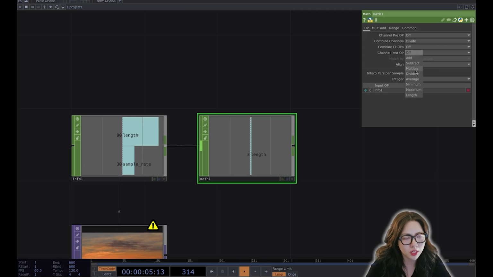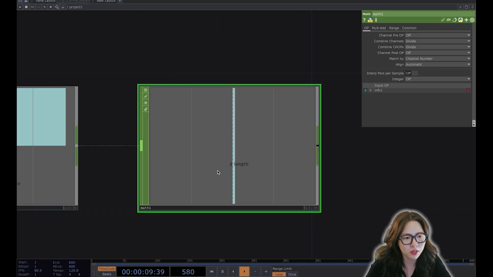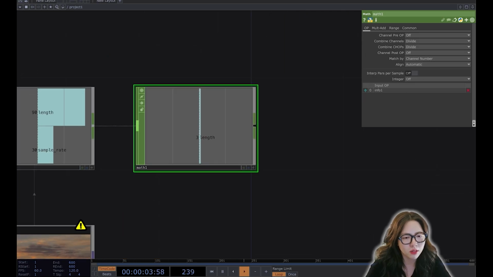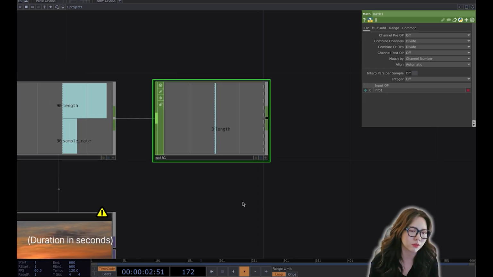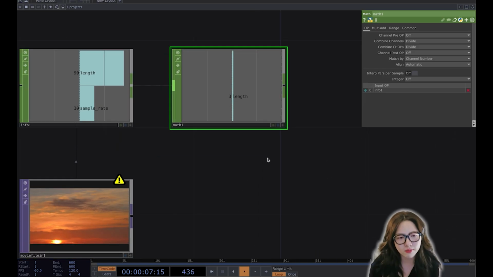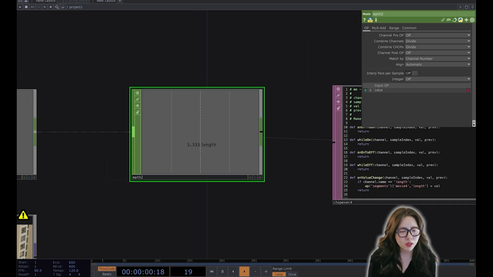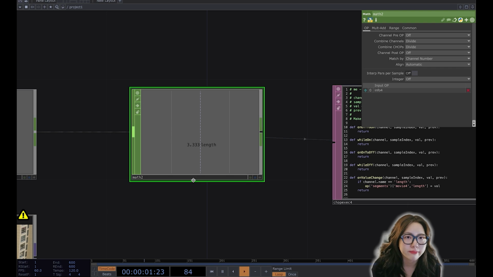You should set these two as divide, and the final result means how long your footage is. If you divide length by sample rate, the result could be a floating point number, but that's totally fine.